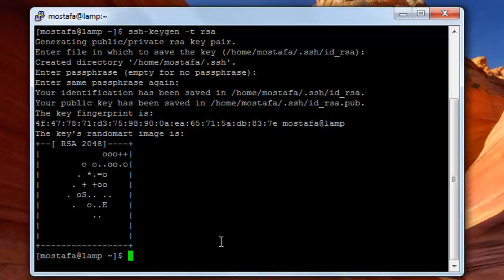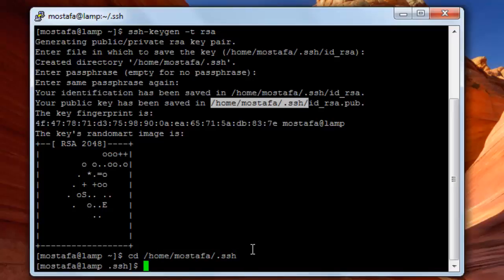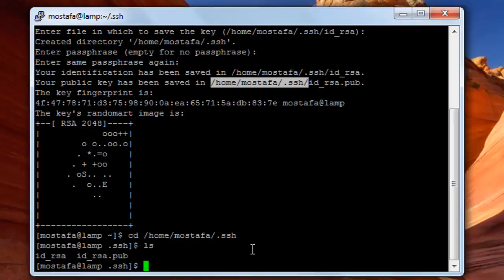Now I will attempt to copy the file or the name of the private key id, but first I will go to the directory /home/Mustafa. I will type cd /home/Mustafa/.ssh and press enter, and then I'll type ls to display the contents of the directory. As you can see, I have two files here, one of the public key and the other of the private key. I will attempt to copy the private key, and I will copy the public key and move it to another file that we will see its name now.